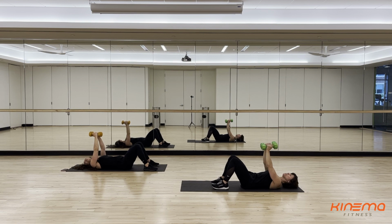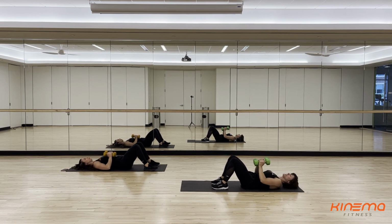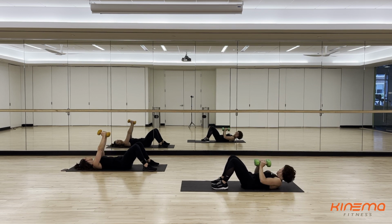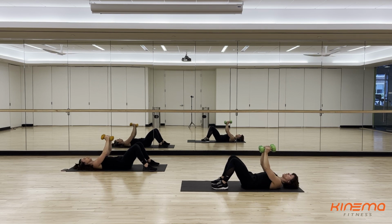All right, close grip chest press. Let's get it. Last set, best set. Whatever motivates you, come on. Beach arms. Love it. Yes, we are here to get stronger.